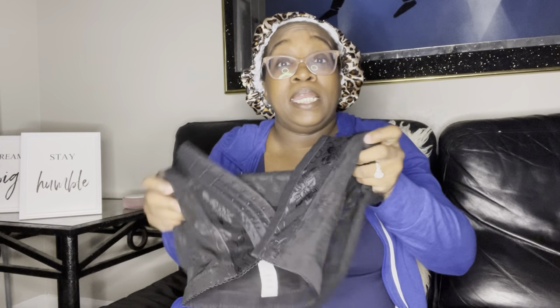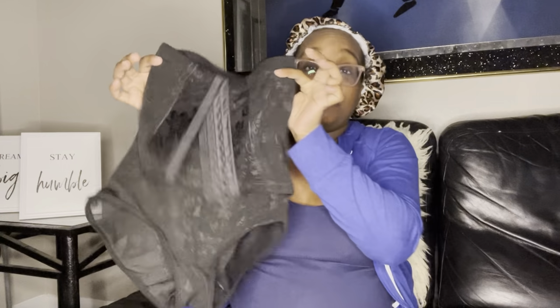I didn't even tell y'all the price of some of this stuff. I need to go back and tell y'all the price of these. Y'all sleeping on Shein. But yeah, y'all, I had to get me a waist trainer. I think I bought me two of them, y'all, because I need to get this stomach down. Y'all, it is looking like I'm about 4 months pregnant, and this is not going to work for the summertime. So I got to get this stomach down. But anyways, y'all, this is a waist trainer, girl. I had to get me one, y'all.